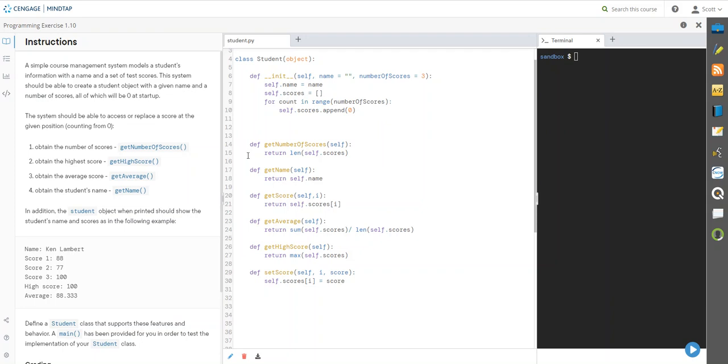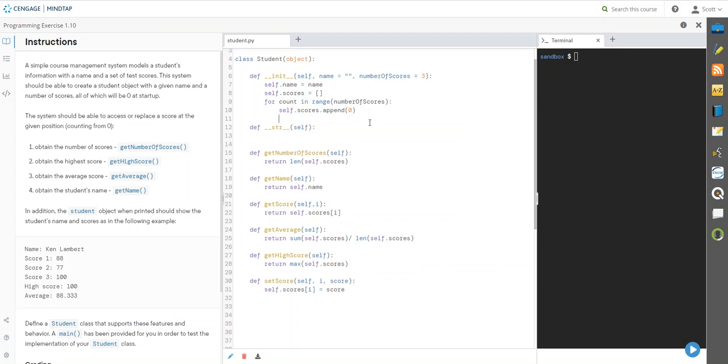So let's go ahead, def, underscore underscore str underscore underscore, self, and then colon. And I want to get some space in between the previous one and this one.